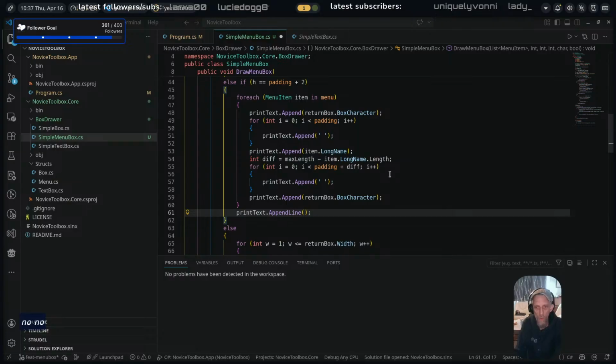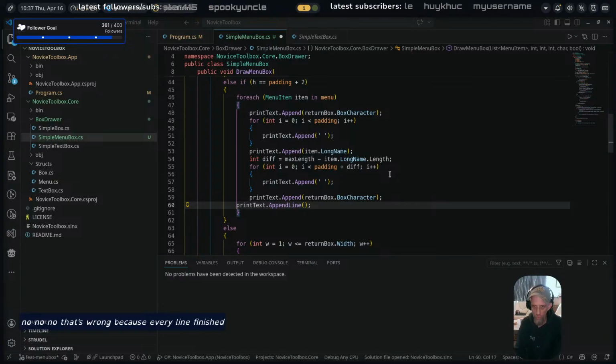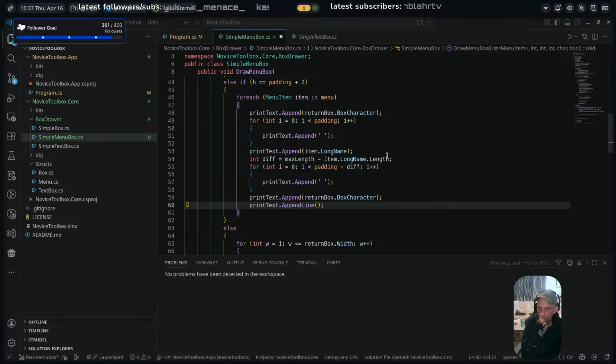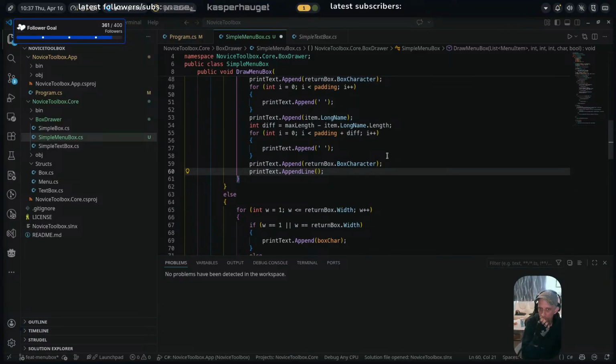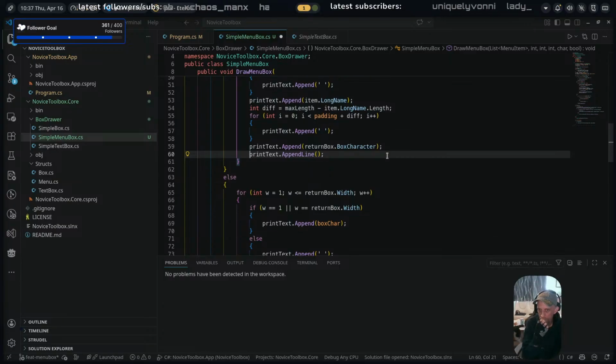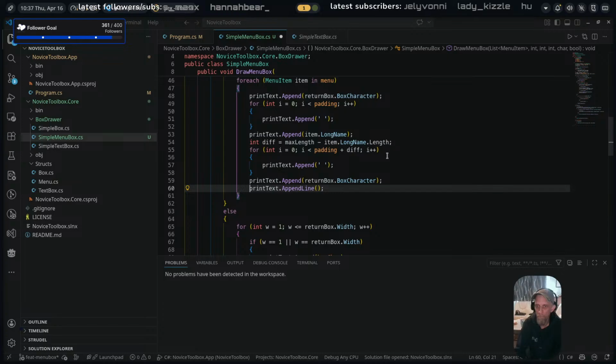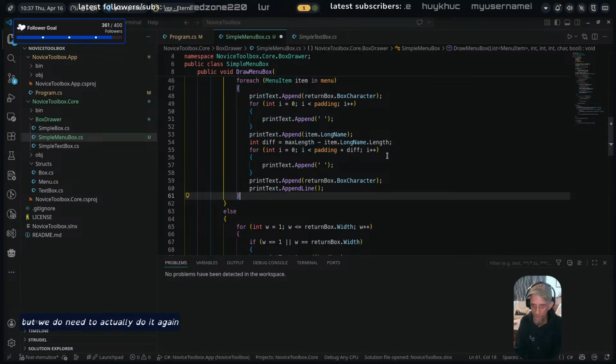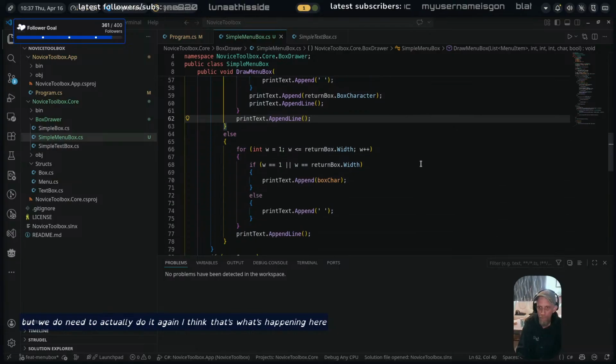No, that's wrong, because every line finished after a menu item should have its own new line, right? But we do need to actually do it again, I think. That's what's happening here. Right there.